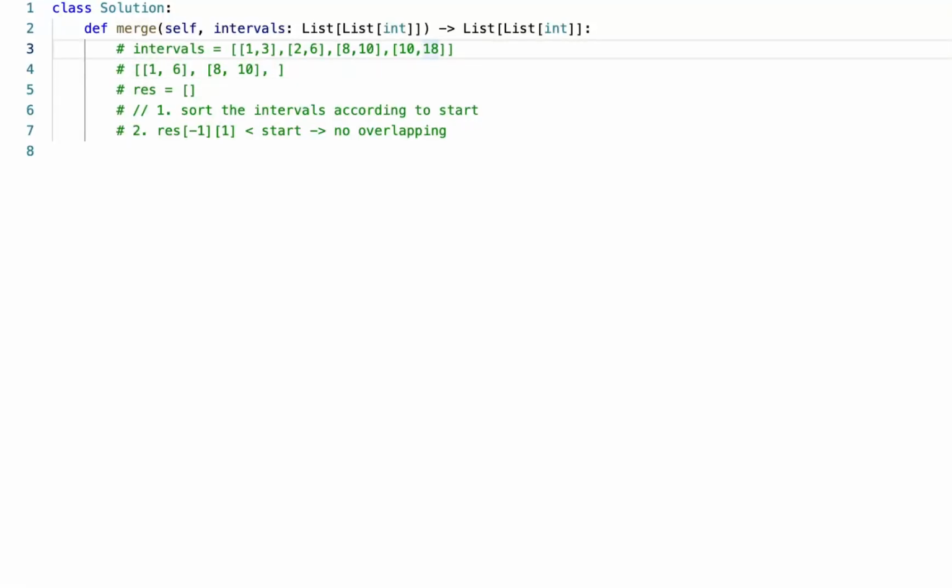I think it was 15. So the only way these intervals can actually get merged is, okay, this is not happening.